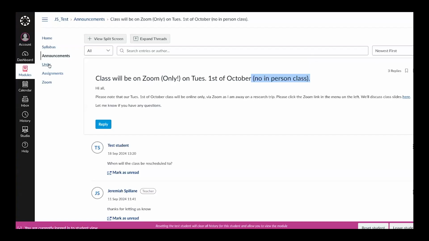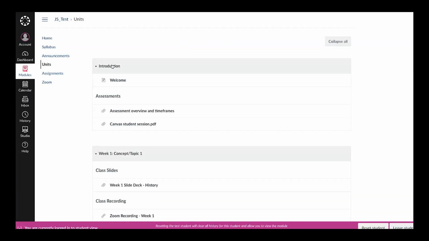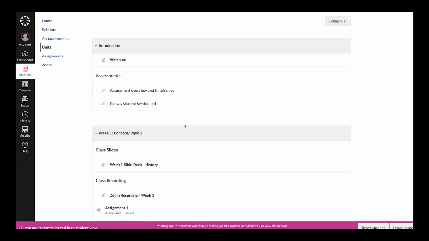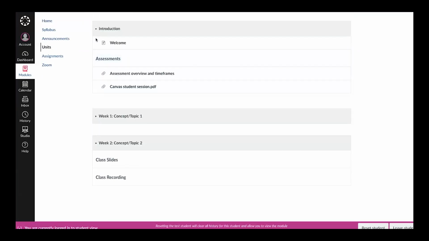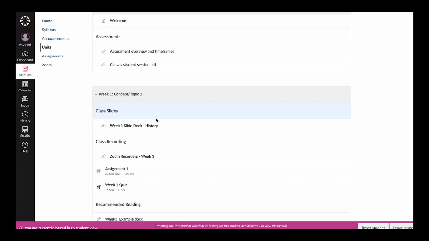So moving on down to the unit section here on the left, all of your course content, so let's say PowerPoint presentations, PDFs of readings that you might have to do for your course, other documentation, will typically be kept in this unit section. When I jump into the unit section, you can see I've got this gray menu along the top. That's like the top level folder of each unit or each chunk of material. Often there'll be an introduction section. And then as you move down, each unit will be given a concept or a topic title. So it might be introduction to concept A. Week 2 might be introduction to concept B, and so on.